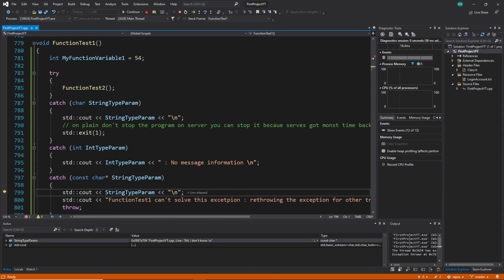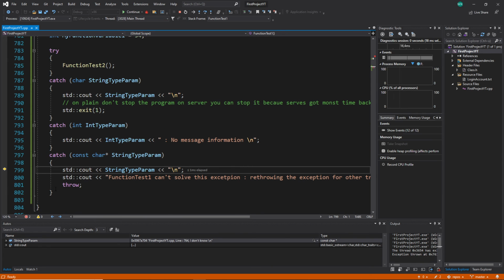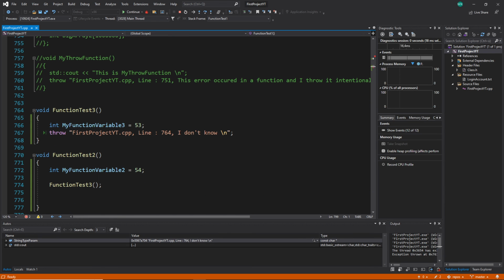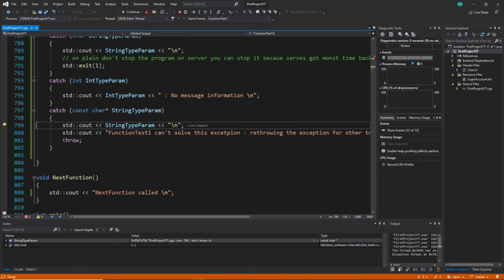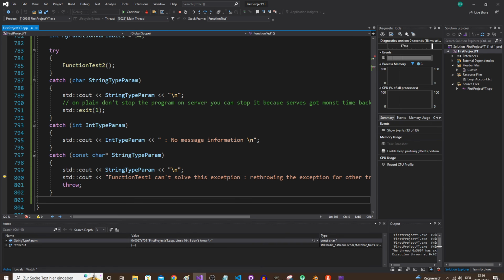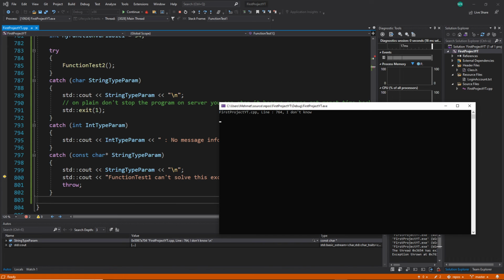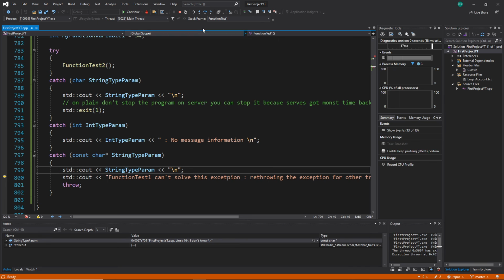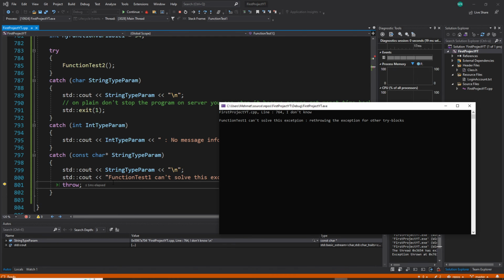Anyway, it is catching. Normally we are happy because it is catching. Catching means this throw is solved, and after this catch we expected that it exits the code here, the program terminates, or it continues with the normal workflow. And look what happens now. I dive in, and I have now this information, that was this line here, and now I dive in again. Now I have the second information, that was this line here.